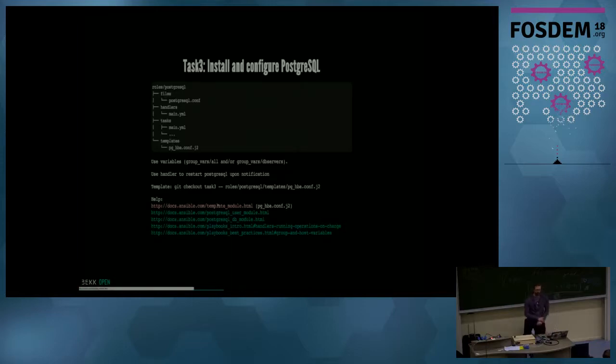Next thing we're going to do is to install and configure our database. In this task, we're going to use group_vars all. If you have a file inside group_vars which is called all, then it means it goes for all the groups in Ansible by convention. Or you could use group_vars DB servers. But if you have all, sometimes variables are useful for more than one group. For instance, a DB user and a DB password. I'm going to use a handler to restart Postgres. If I've changed some config between runs, I want it to restart the server.